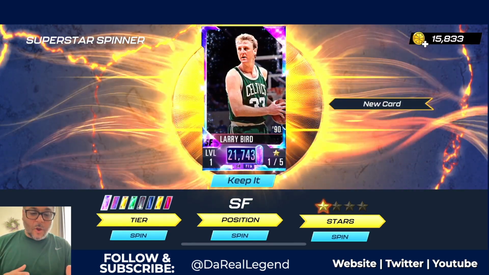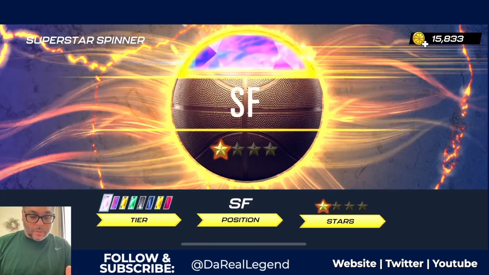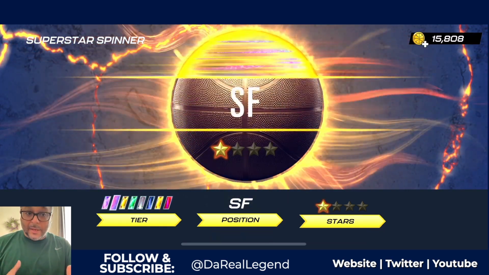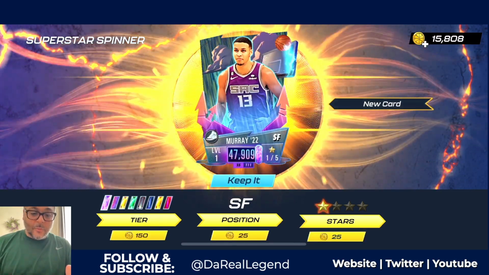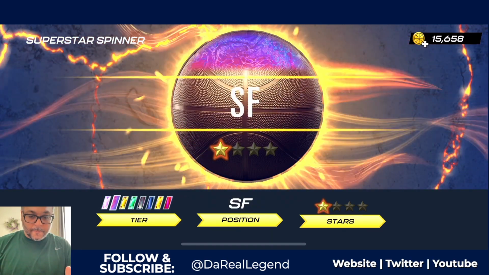So we got a Galaxy Opal Larry Bird. I am going to spin. Come on, come on, come on. Scottie Pippen, we're spinning again. And these are good cards, don't get me wrong. If you're a new player, these are definitely cards that can help you grind. Galaxy Opal Keegan Murray. Come on, come on, come on.